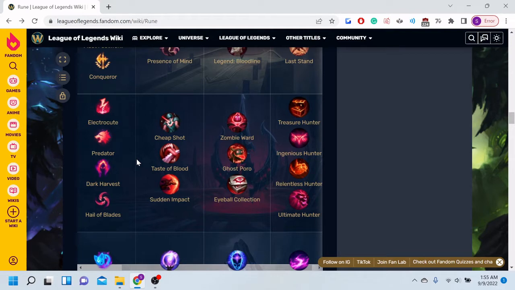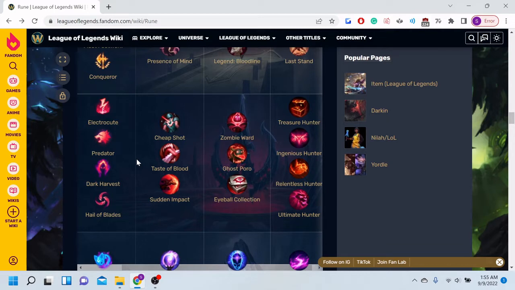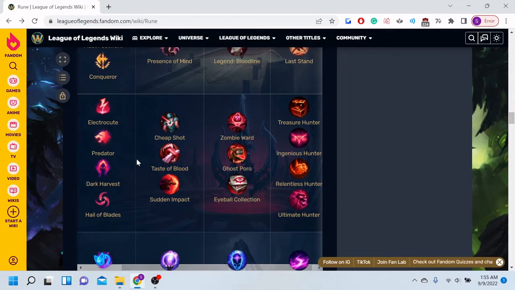If you have the burst damage, you can proc it pretty easily. Against a champion that isn't going to have a lot of armor, a lot of health, these are the games where you'd want to have it. It's a situational rune, but it is very good in those situations.